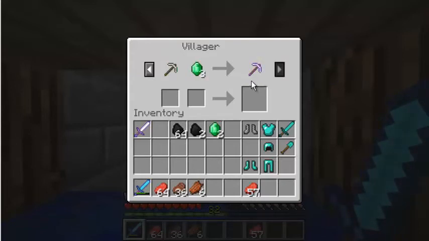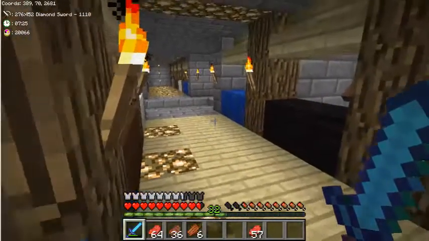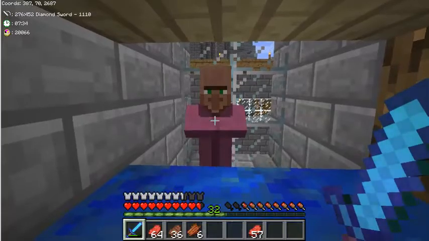The thing about priest is this. If he's offering a diamond right here, he's offering efficiency 2. He'll never offer any other enchantment on a diamond pick. It'll always be efficiency 2. That's a little bit frustrating because priests can have one of several enchantments, one of them being Silk Touch, and you want that on a diamond pick. So if the priest gets an efficiency 2 diamond pick, he'll never get a Silk Touch diamond pick. The only way around that is to get more priests, and hopefully, because he has an efficiency diamond, others won't have an efficiency diamond based on probability. It's not always a guarantee.